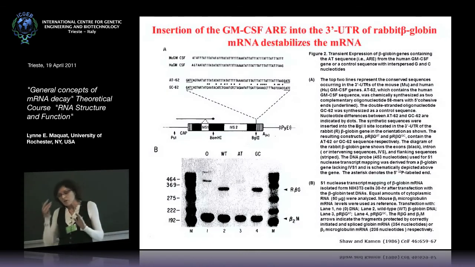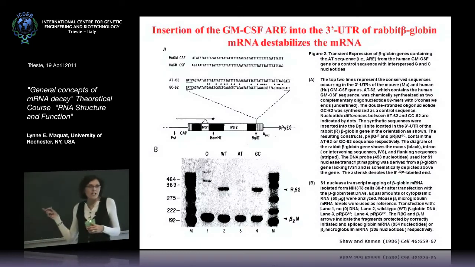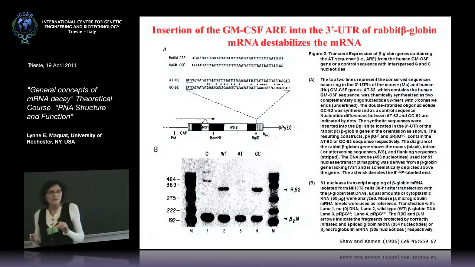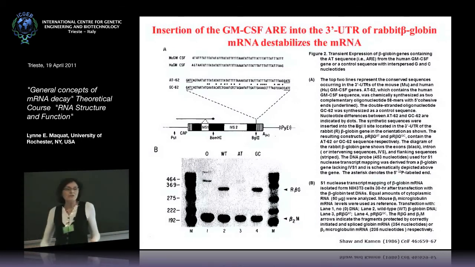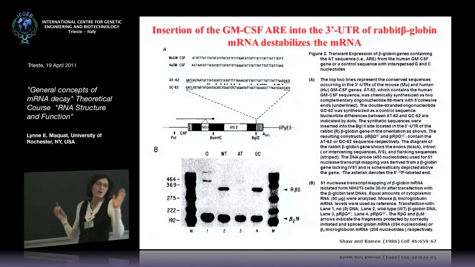The way one wants to measure half-life is not by inhibiting global cellular transcription, because that can have secondary effects. I'll show you in one of the next slides that use of the CFOS promoter is quite a nice way, because it's transiently inducible when serum is deprived from cells, provided the cells upon serum deprivation go into G0. Then when serum is added back, there's a transient burst in transcription, which is over by 30 minutes. During that time, one can look at half-life. Very nice. And there are the TET inducible promoters now that one can get commercially.